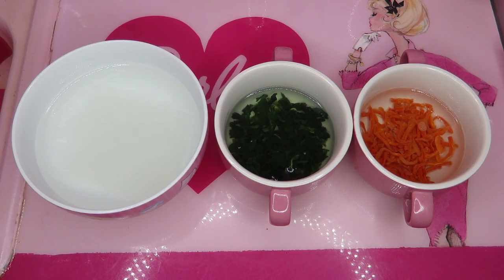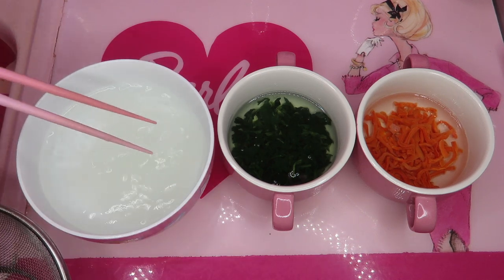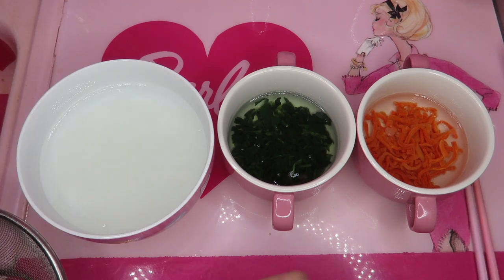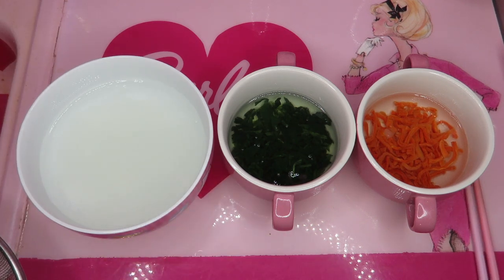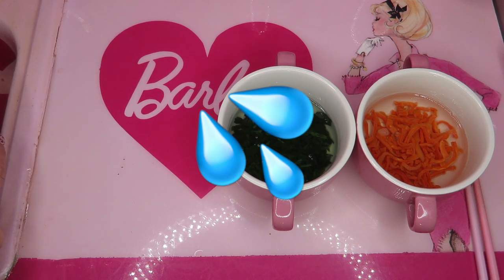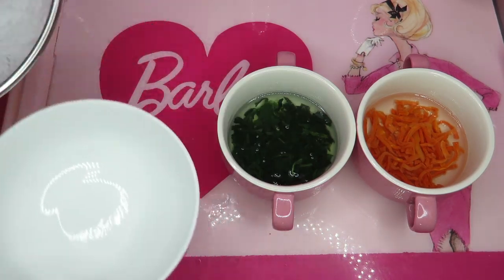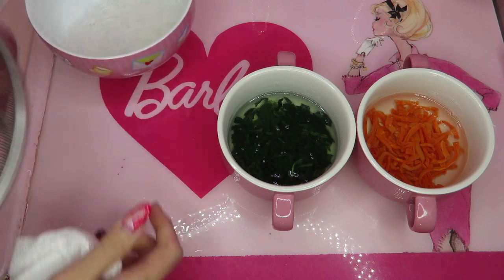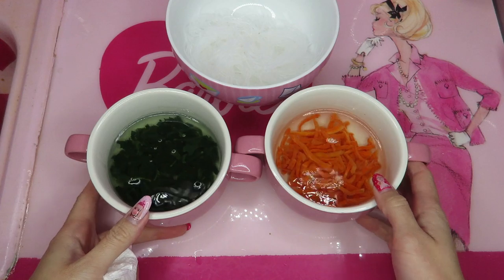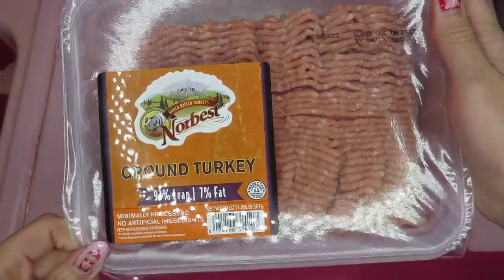I didn't know if they needed longer time than vermicelli. Oh, time. Now you need to drain this. See? Look like this. Now it's not white anymore. It looks clear. I think it's good. So drain this hot water. Like this. Let me put it back in the bowl because I need to drain these two again. See? They're getting bigger. And for meat, I used ground turkey today.